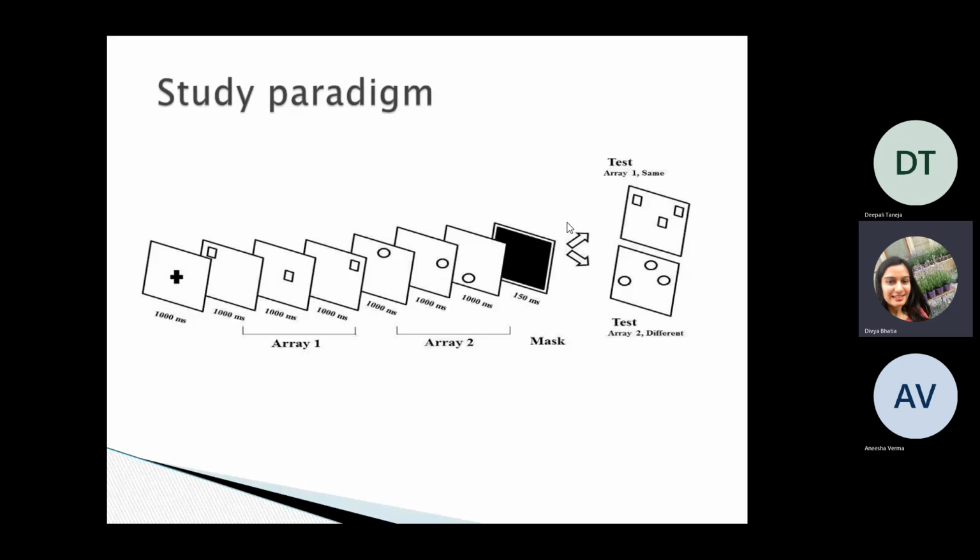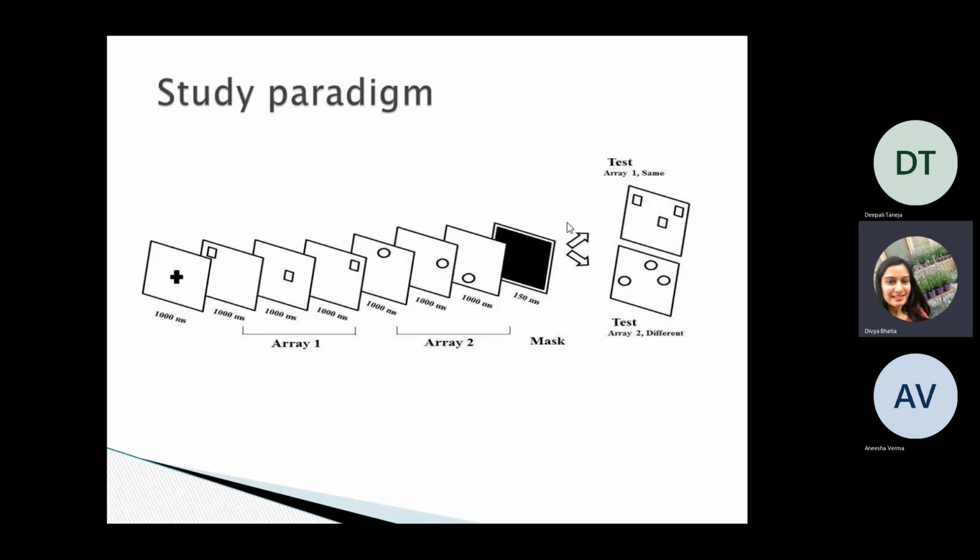Now, let's say for example the squares were the move arrays and the circles are the no-move arrays. To move forward, I need to know that you understand a move array and a no-move array. The move array is the one we are encoding through pointing movements. If a square appears on the screen, the participant takes their right hand and makes a pointing movement towards the location of the square. When a circle appears, participants do not do that. Participants are instructed to passively observe these locations, and at the end there is a recognition test.